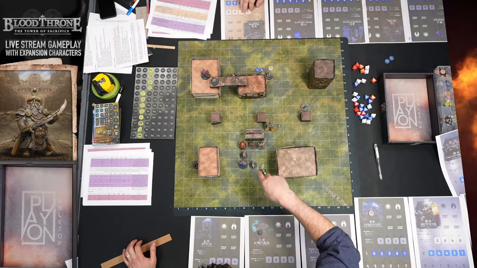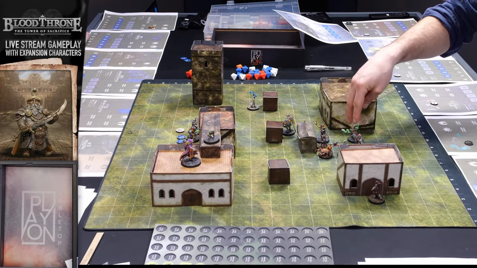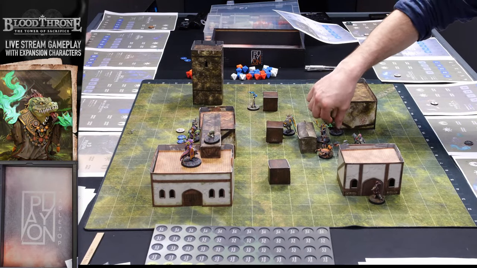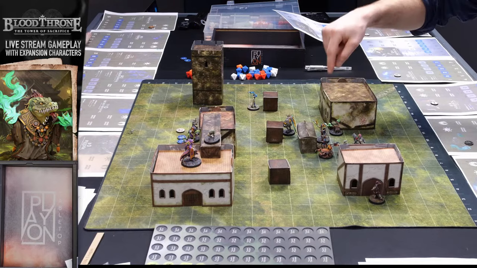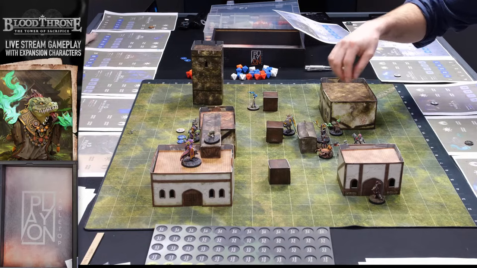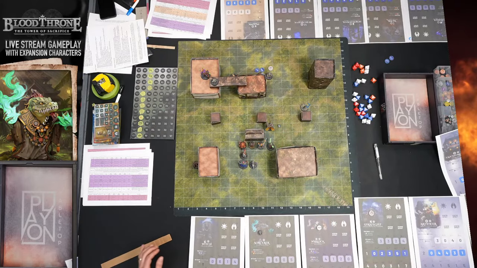Who's not that tough? So... go. 1, 2, 3, 4. Actually, it's just 3. It'd be 1, 3. This is the Scroot? Yeah. Oh. Why not? 4.